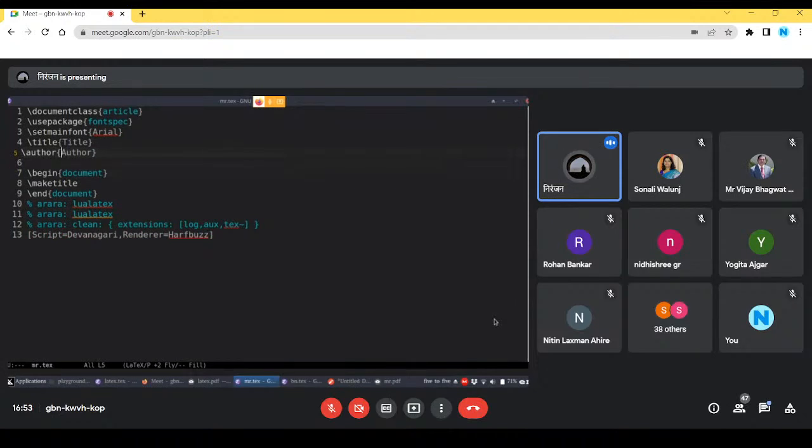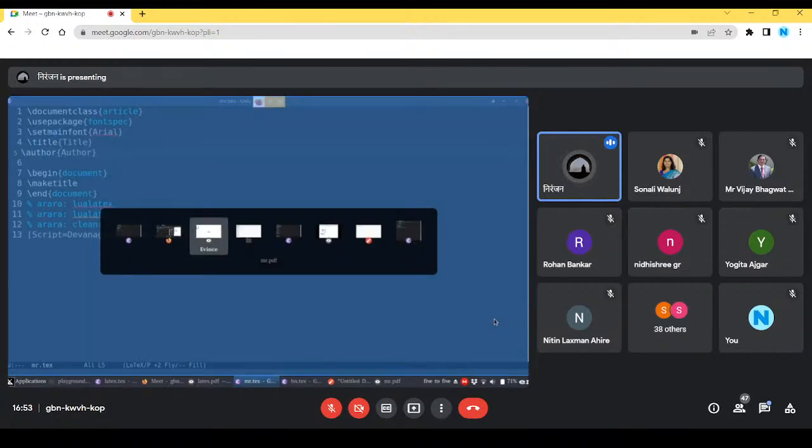As soon as you load fontspec, you must use Xe or LuaLaTeX. Otherwise it will complain that you are not using the appropriate engine.